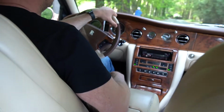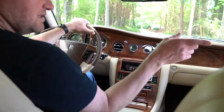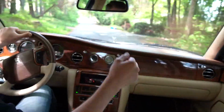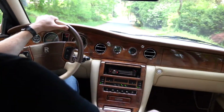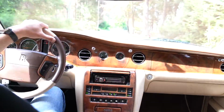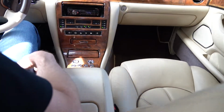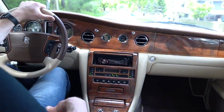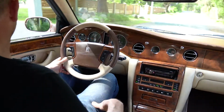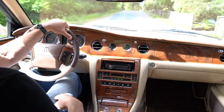Yeah, and I think fair to note to anybody that the wood paneling does have some cracking in it, and we'll show that to you in the walk around video up close. And the driver's and passenger seat on the front, they do show some wear. All the padding and the leather is in good shape, but it does show some wear. We did have those touched up a little bit and brought some of the color back. The rear seats are basically like new. And then same thing on the door panels here, but driving wise is kind of what we're doing today in this video before we do our walk around. But yeah, everything works the way it should.